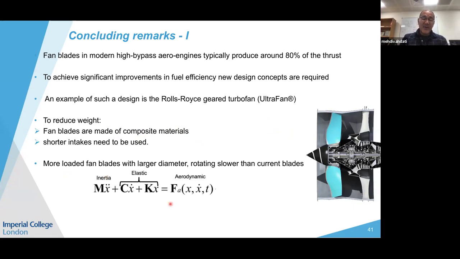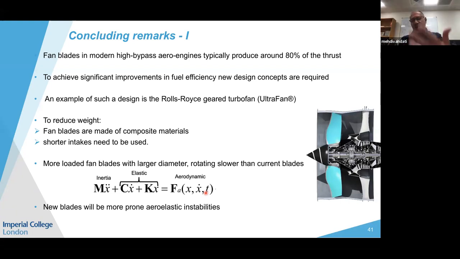So you can see, if you look now at the aeroelastic equation, what's happening? We are reducing the left-hand side, and we are increasing the right-hand side. So the aerodynamic loading becomes bigger while we are reducing the stiffness and mass, and consequently you expect the aeroelastic events to become worse. So just looking at that equation and the new design, you expect more problems.